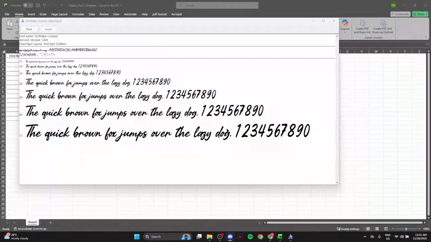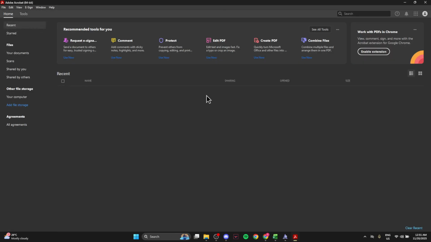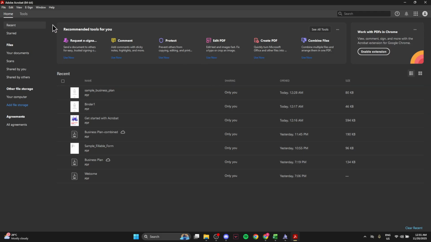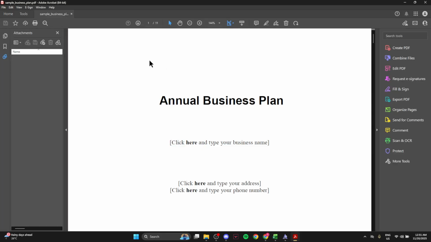Now that you've disabled the new version, there's one final step to ensure everything is set as you desire. You'll need to close and then reopen Adobe Acrobat. This action is necessary for the changes you've made to fully take effect. Closing and reopening might seem like a small step, but it refreshes the application, ensuring that everything is now running in the older mode.